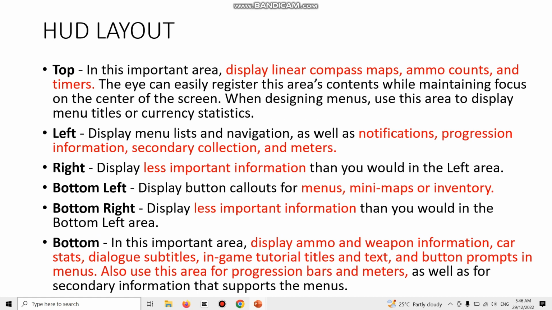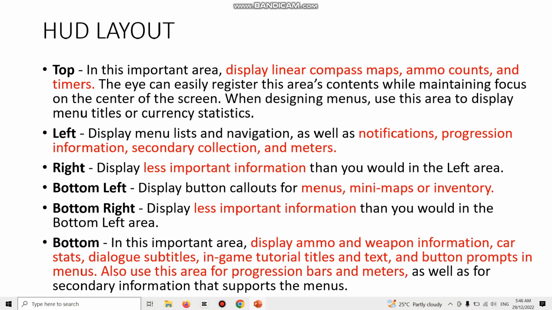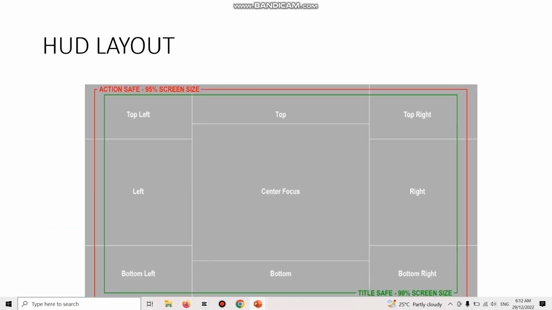And then for the top is here, yeah, normally compass, ammo count, timer. So it will be easy for the user to see this area. So normally for this top, normally it is ammo count, compass, timer. It's easy for the user to see the element.